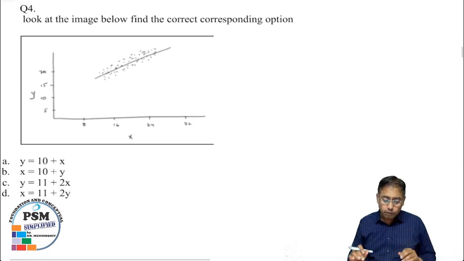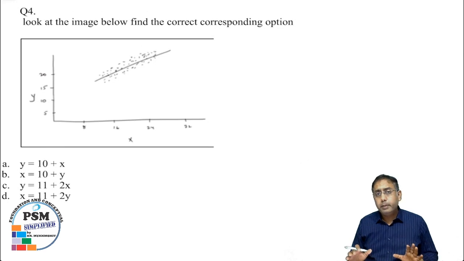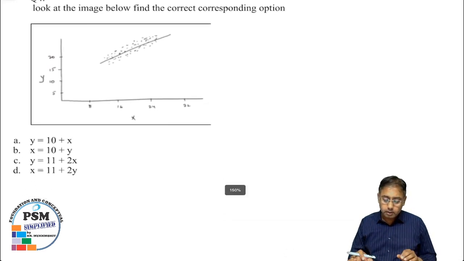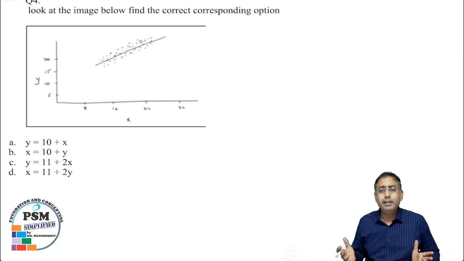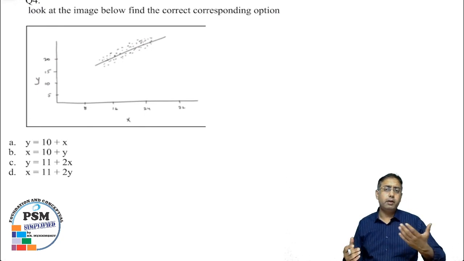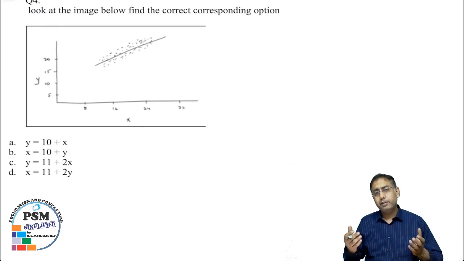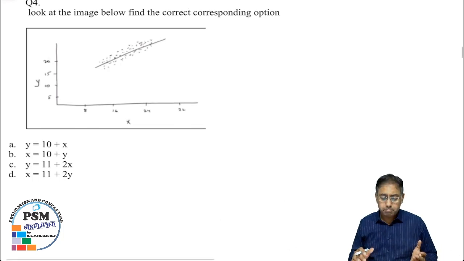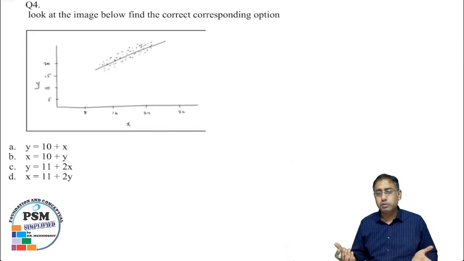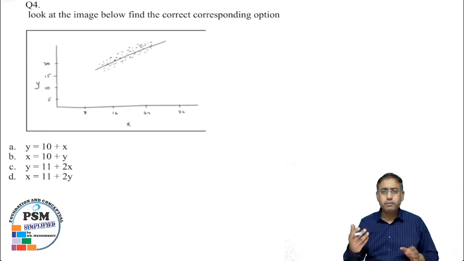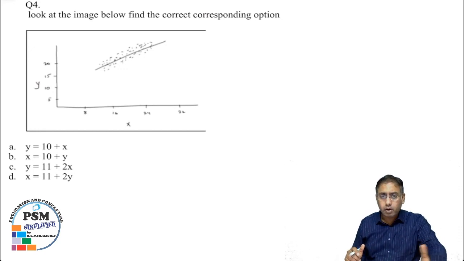Next, question number 4. So look at the image below to find the corresponding option. So this was a very easy direct MCQ. I do not have anything to discuss on this. I think everybody in the whole country knows, we had a lot of discussion during our PSM classes. I discussed them a lot.